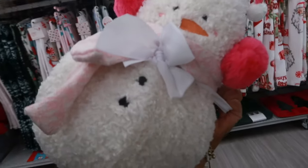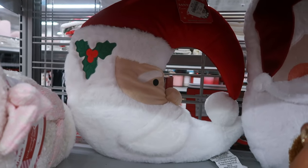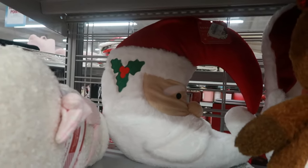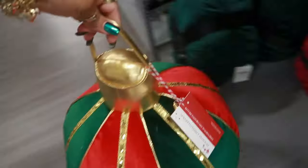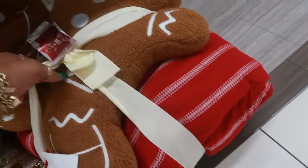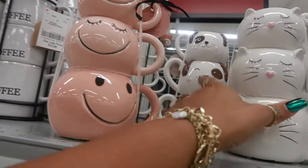This cup is pretty — five dollars, and they have a green one too. This set of snowmen pillows — thirty dollars. Look at that, you get the baby, the dad, and the mom. Is that Santa shaped like a moon? It is! Why are they making Santa shaped as a moon? I've seen another one at Home Goods — it was a ceramic piece and it had a moon head. He's thirteen dollars. You have the gingerbread kitchen mat for nine. There's a SpongeBob pillow with a bell for fifteen. And a three-pack — you get the gingerbread man and two red and white stripe pillows. Look at these cups — eight dollars, you've got the happy faces, the dogs and the cats.